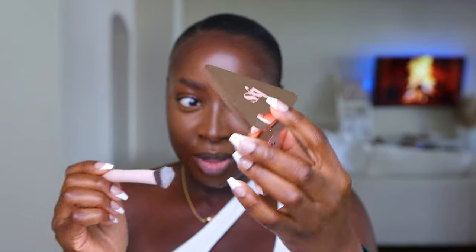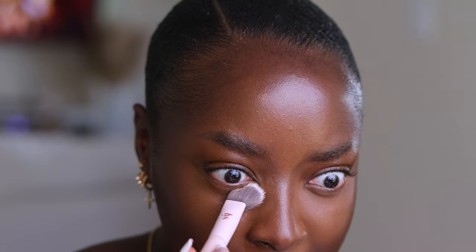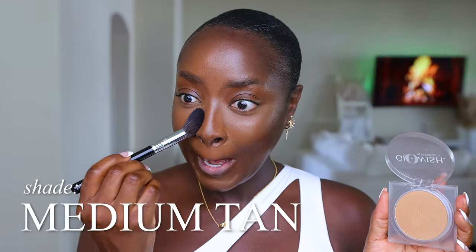All right, right up in here, make sure that there is no creasing, taking this LYS concealer brush and then the LYS Triple Fix Translucent Powder in the shade Resilience. I wanna get right up in here before I do my luminous setting powder. And this sets so well. You can literally see the dryness, right? And then I'm gonna do my luminous setting powder, which I love. This is a Sigma Soft Blend 60 brush, and then the Huda Beauty Luminous Setting Powder.